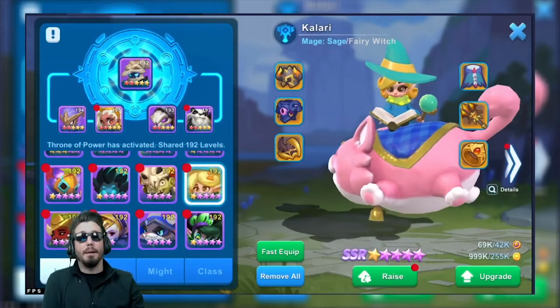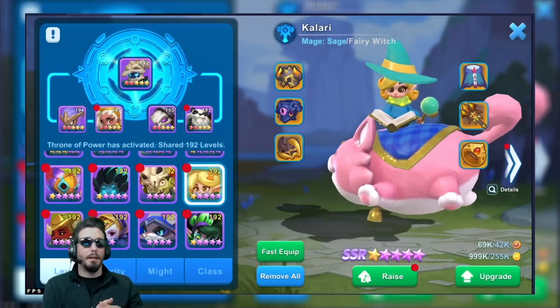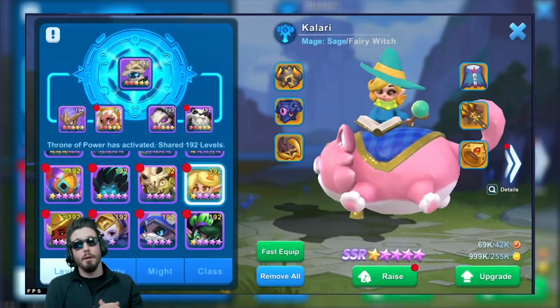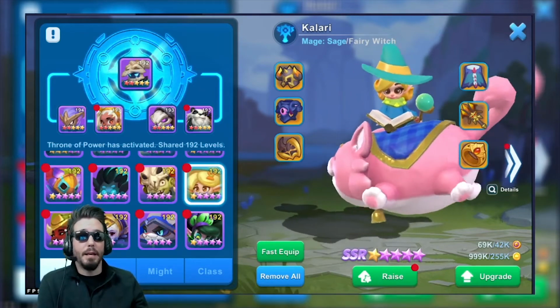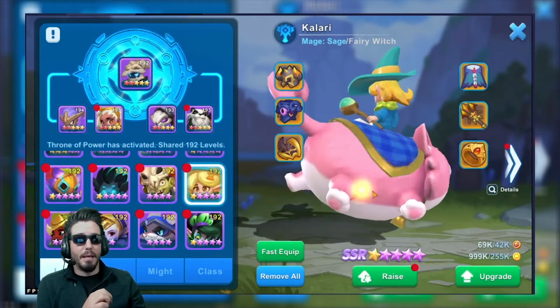Today I wanted to talk about Kalari. Totally opposite end of the spectrum from our last character review, which was Lucia. Make sure you check that out if you haven't seen it yet. This little fairy witch riding what appears to be a giant pink cat.